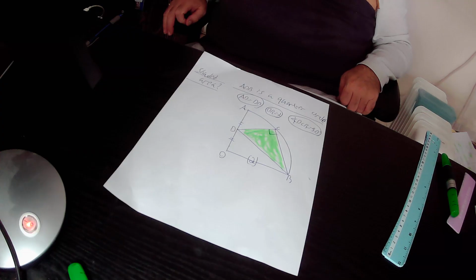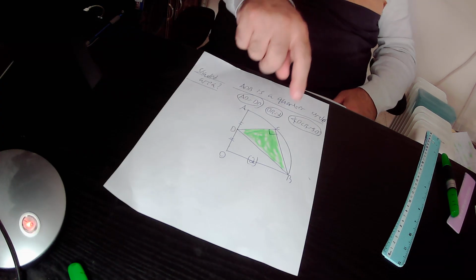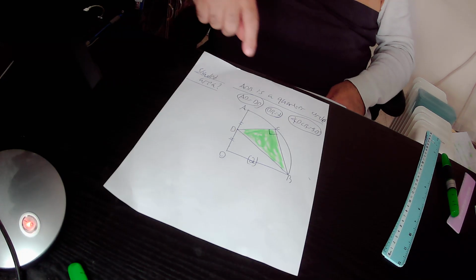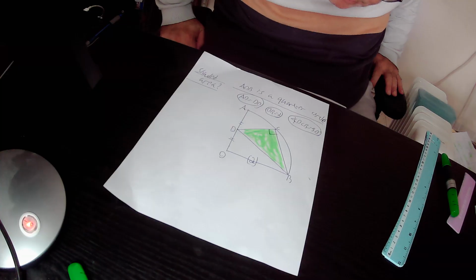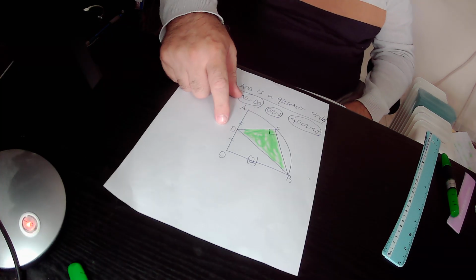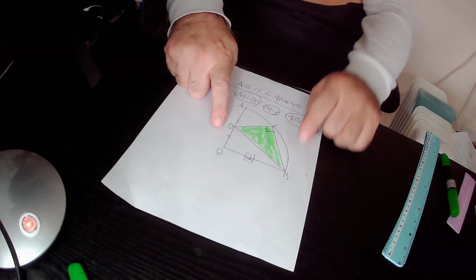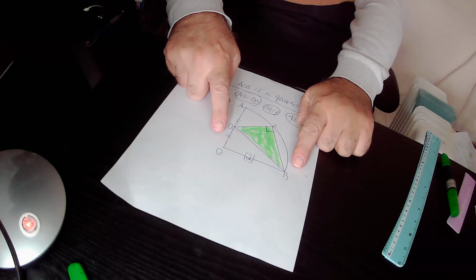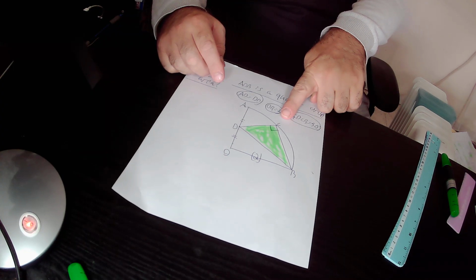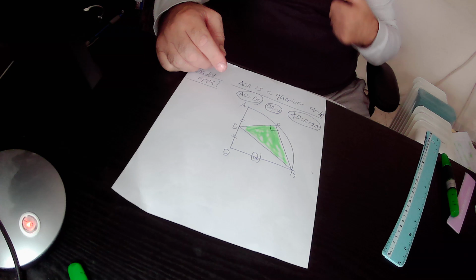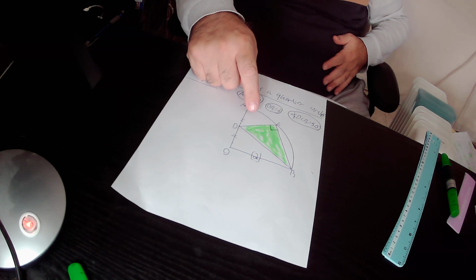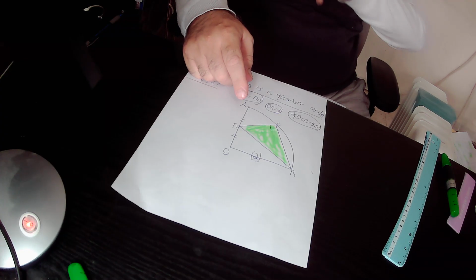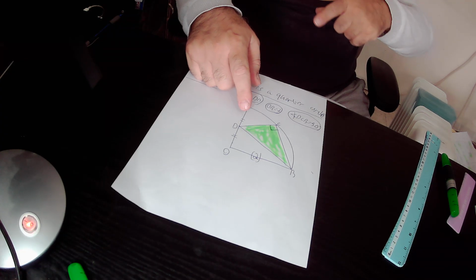Our task in the first question is to find out the area of this green shape. So in the drawing we have a quarter circle, AOB is a quarter circle. We know that line AD equals line DO. This is side OB, which equals 2 units in itself. This is angle DCB, a right angle. So our task is to find out the area of this green shape. The green shape is actually the right triangle DCB. So we have to find out the area of this right triangle DCB.